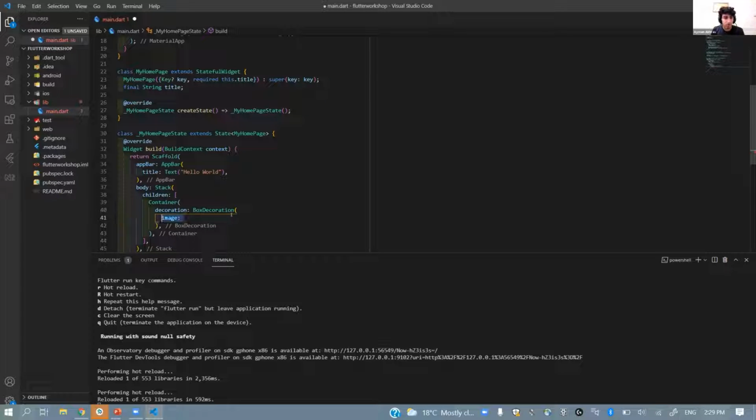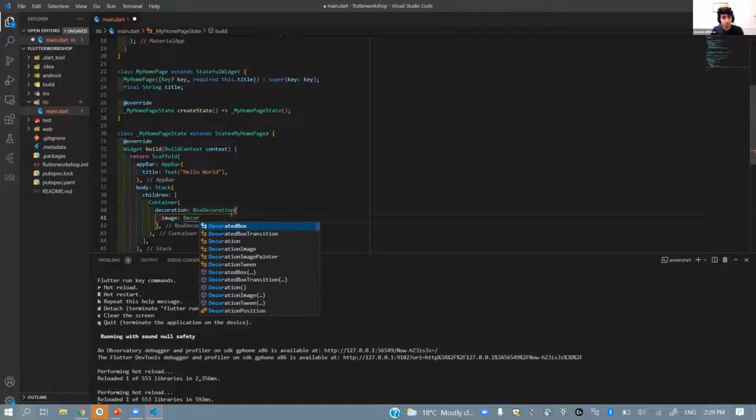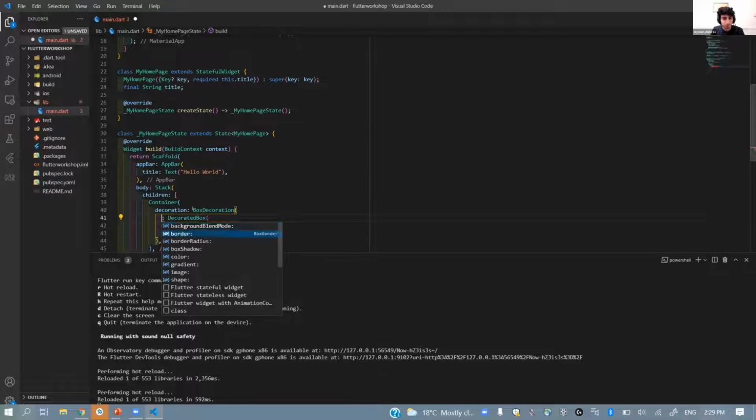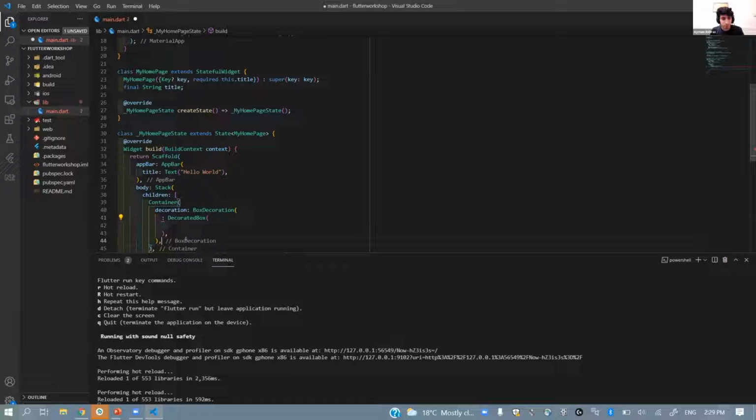This one's up. Decorated box. Then in this I add the image. Okay, so what I'm going to do is I'm going to add an image within this. So child.